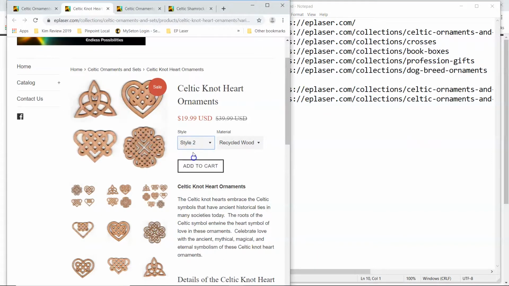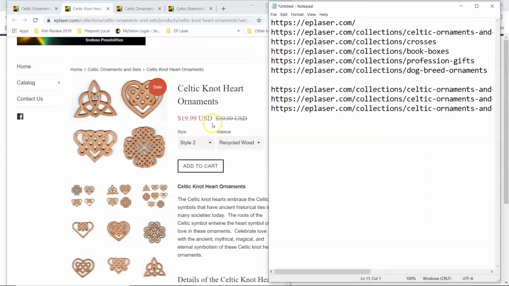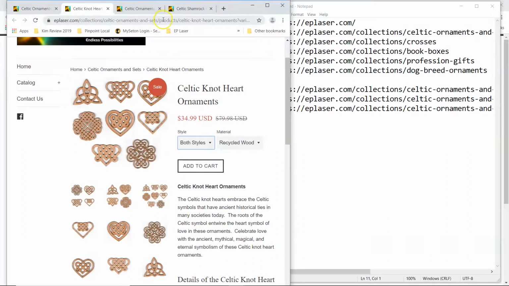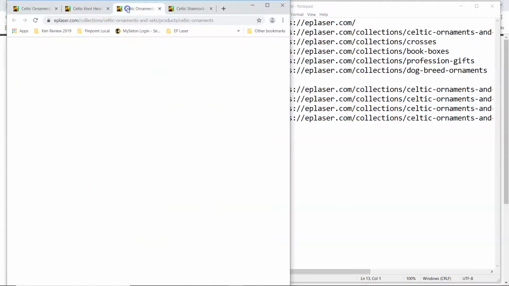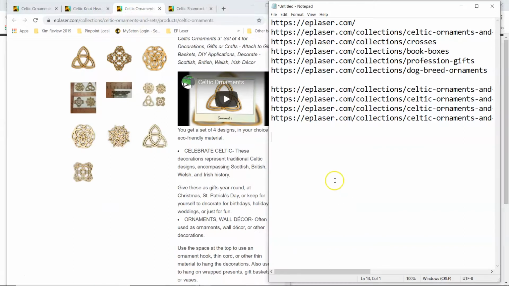And of course, like I said, these will make sense. So this is what we're doing to start with. It's just kind of making a list of our links. Now, if you have lots and lots of pages, you may not want to do it this way. I'm just going to go back to here.